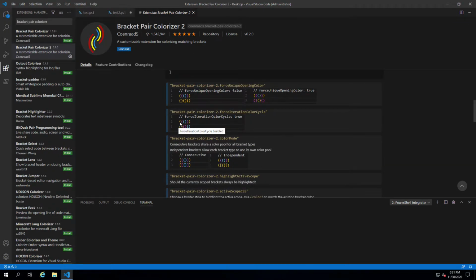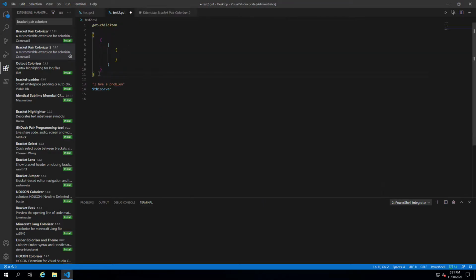So each bracket, instead of being entirely the same color all the time, which is the case when the extension is not installed, this will allow your editor to color the brackets in different colors. So let's rewrite all of this.